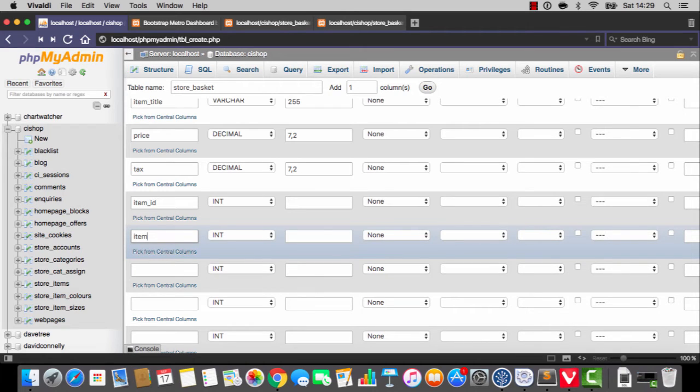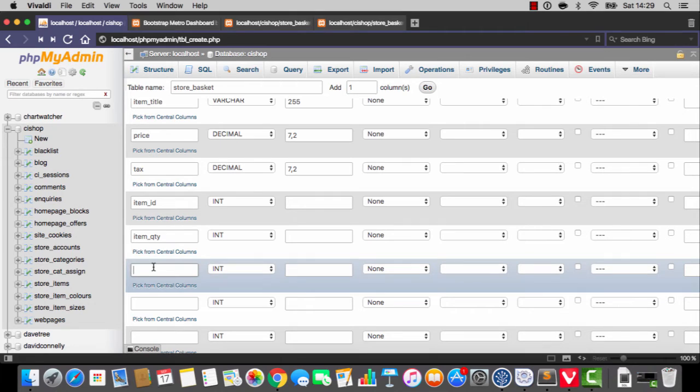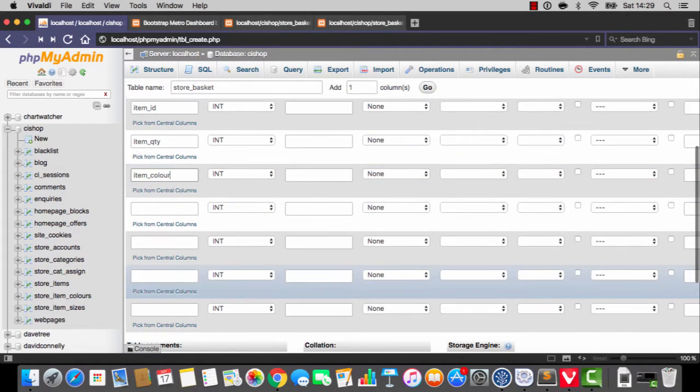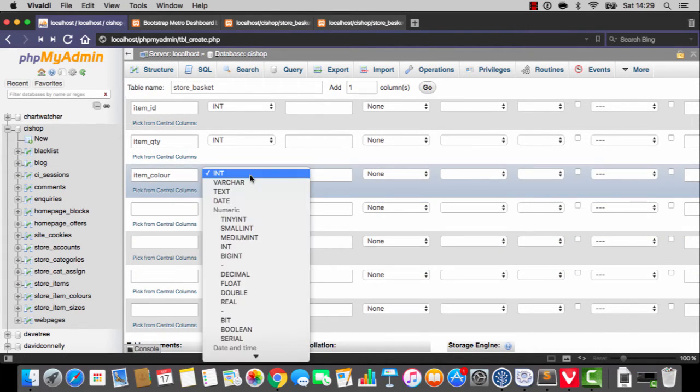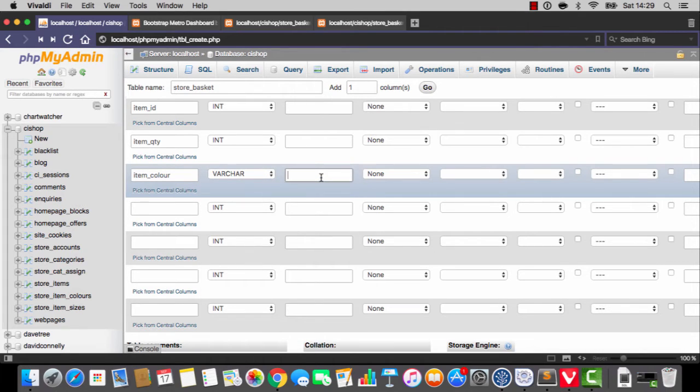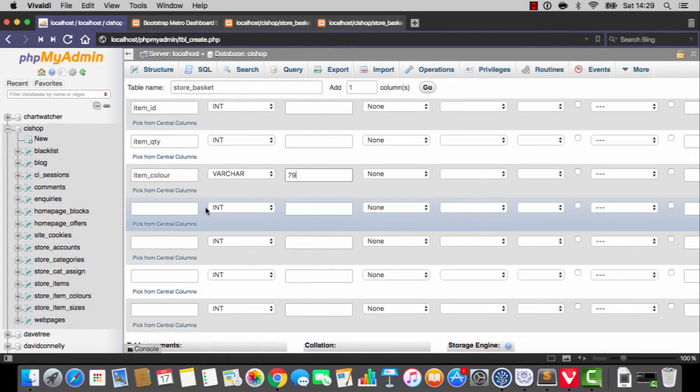We'll have item underscore QTY, that's the quantity. And then we'll have item underscore color, and I apologize for my UK spelling of the word color there. Let's make color a variable character of 70.